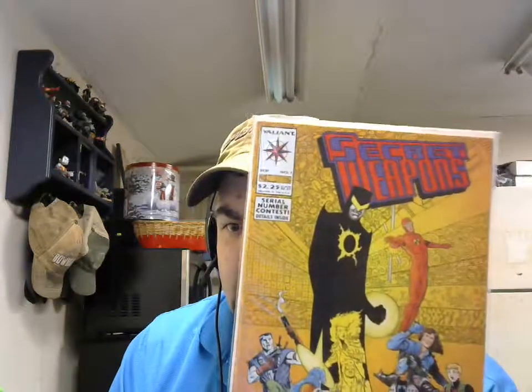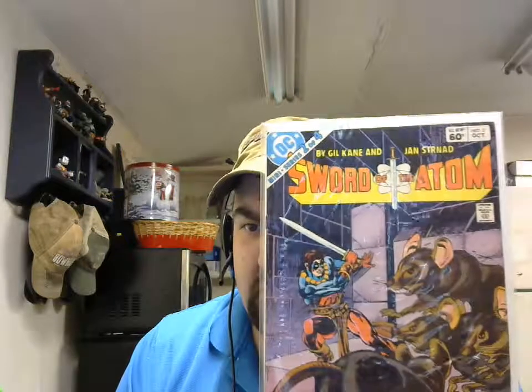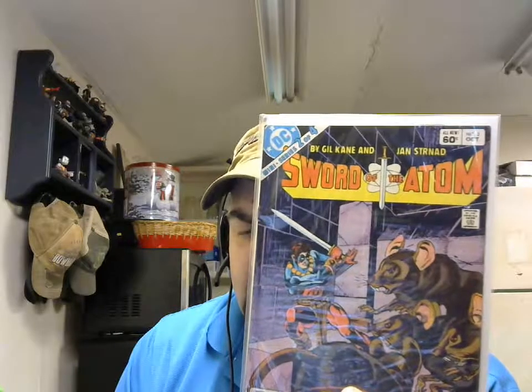Then we have Secret Weapons number 1. Cool cover. And we have Sword of the Atom number 2. I really like the series. This is a fun little mini series they did, where the Atom was shrinking, and he got stuck really small. He couldn't turn back to normal, and he basically had to survive. He ends up finding a little group of people, and he ends up carrying a sword and becomes like a barbarian. He fights for them, and he becomes their warrior. It's a pretty crazy Atom story, honestly.